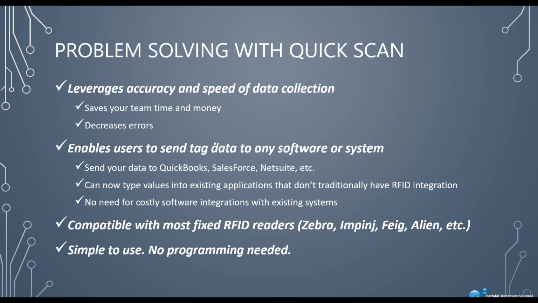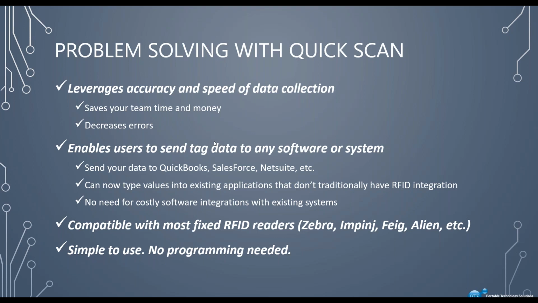So it enables users to send this tag data to any software system. And again, it could be something like QuickBooks, Salesforce, NetSuite, really any system where you're just putting this cursor in your field and then scanning that data into that application. So you don't have to develop something in-house for RFID collection into these existing systems. You can utilize this ClearStream product to scan RFID tags, grab that data, and put it into that old system, that legacy system that didn't have RFID compatibility.